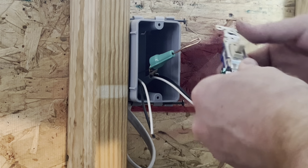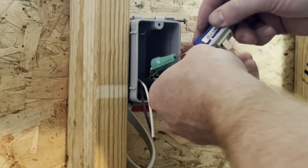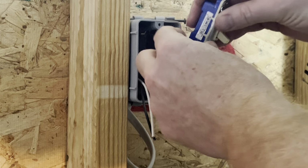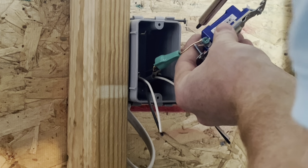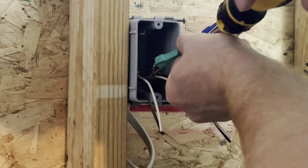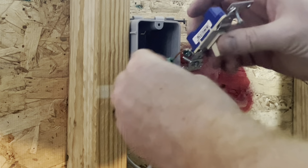What we want to do with that. Now here's an important thing to remember. Whenever you put these on, you want to put these on in the direction that the screw tightens. So in our case, we're going to put it like that. We're going to take a screwdriver and we're going to tighten her down. Okay.